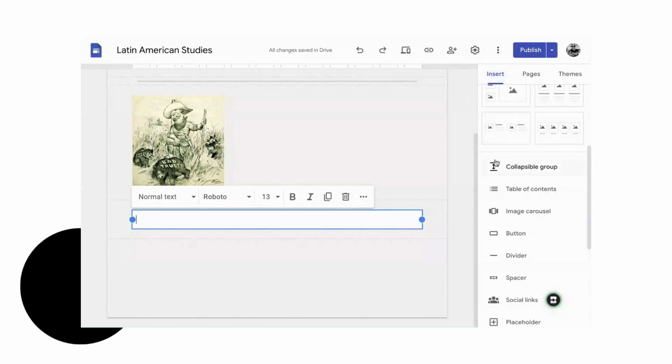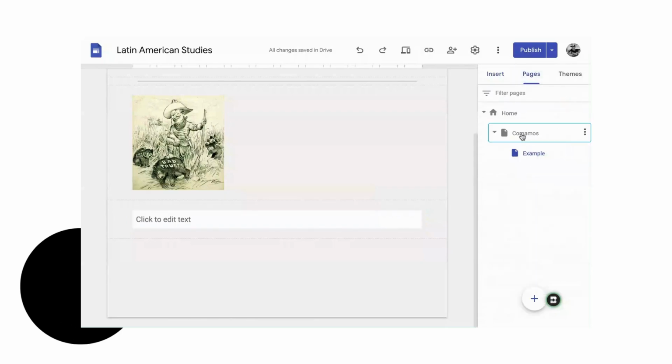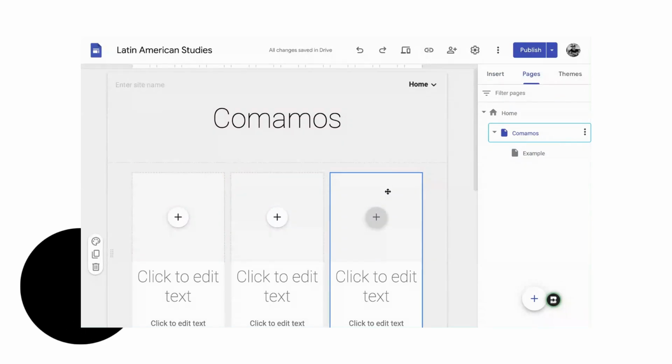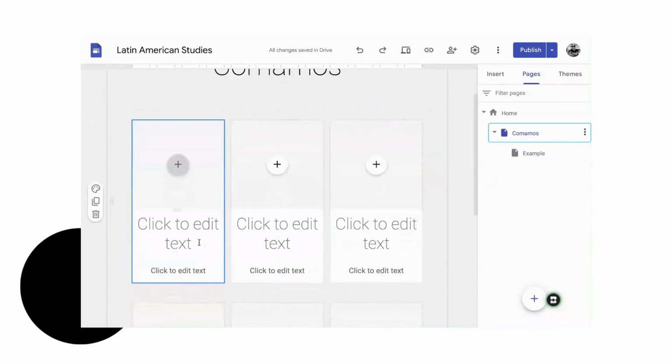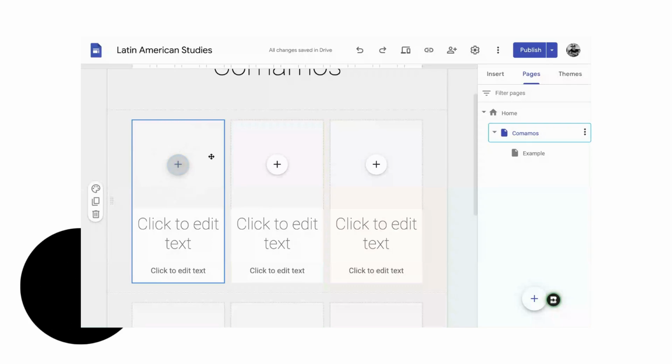And when you're finished, you don't have to do anything. Don't publish. I can publish if you send me a message. But when you're finished, go back to Comamos. And this is where you want to link to your page. So you need to modify one of these. Choose whichever one you want that's empty, that no one else has used. Add a picture. You need some kind of picture here that represents your web page. Text here that's a reference to your web page. So it could be just the same name as your web page.